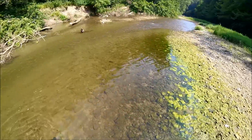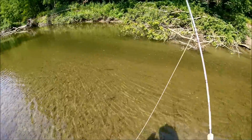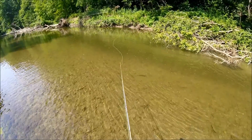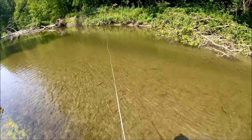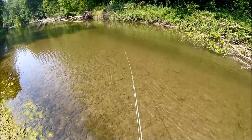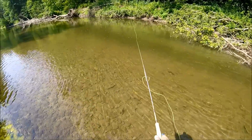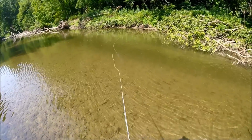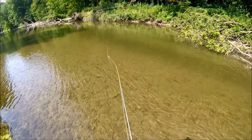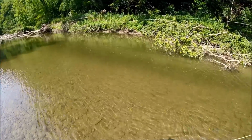So when you come up to these, be careful, keep your profile down, don't get the mud flowing through the stream, and we're going to make a long cast back into that section. And I'm swimming that baitfish through there now like I'm in trouble, and I'm hunting for shallow. Whoa, there was a hit, darn. And that's exactly what they're going to do. Like I'm the baitfish pattern, looking for shallower water, because I want to get out of that trouble. There we go. Up. All right. Gotta hook them.